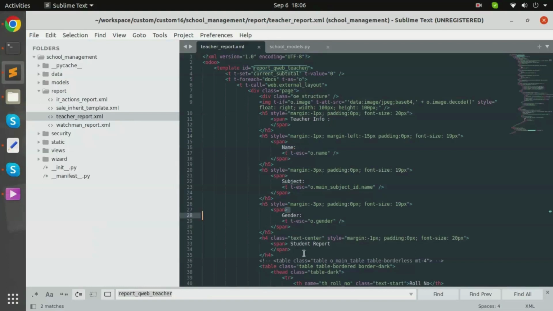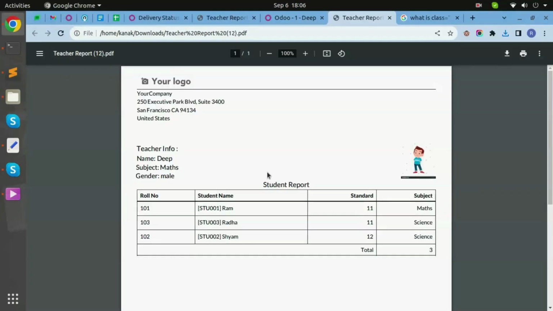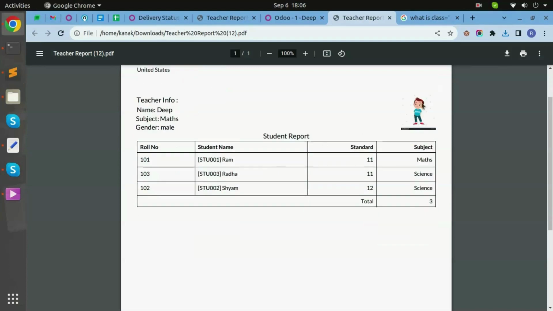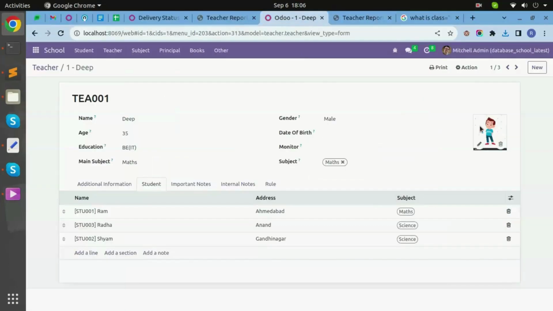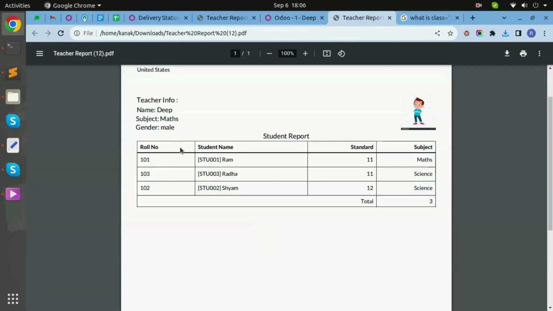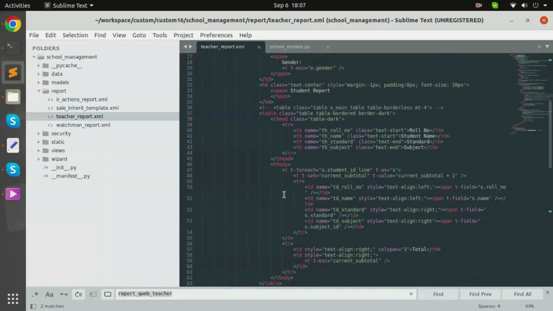Let me show you in the XML: teacher info, then the name, subject, gender, name, subject, gender, and then the student report. And then we have the table and also the image. Image is here.